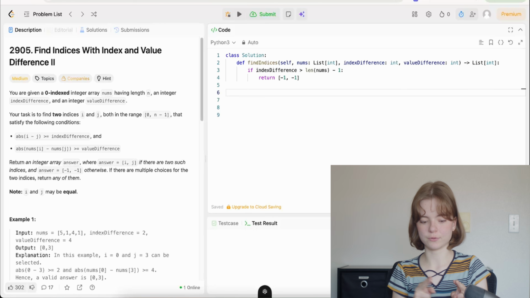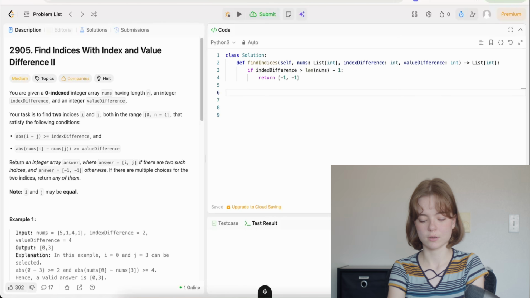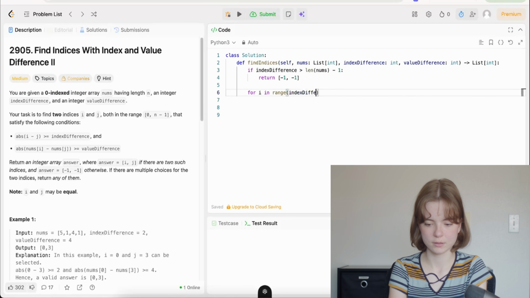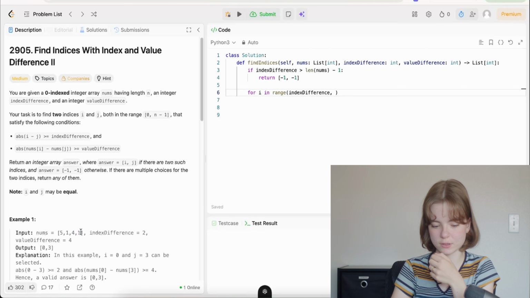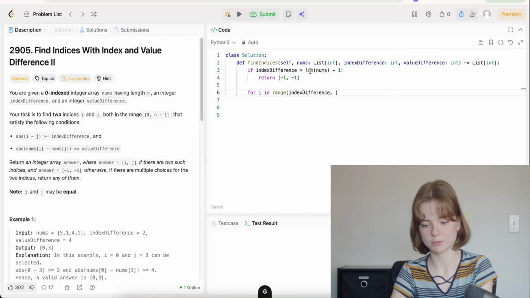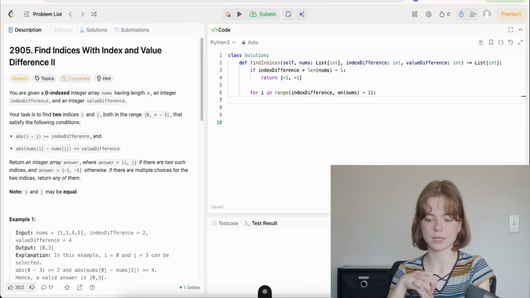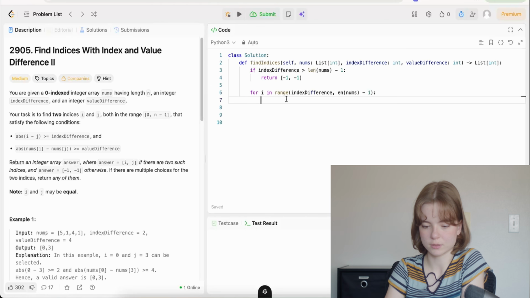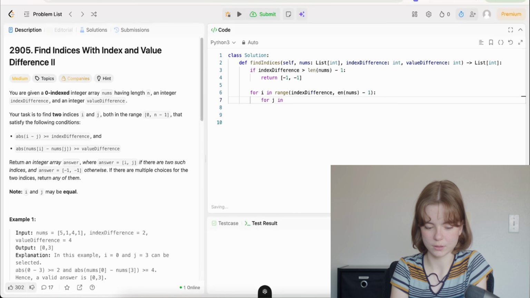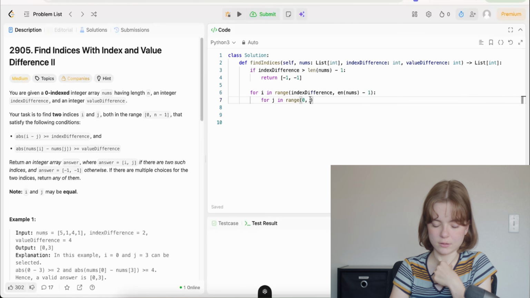And then in every loop, we increase it by 1 until we can no longer increase it. So we start with index difference and we end with, so we can do 5, 4, and then we can do 5, 1. In this case, the maximum index difference is 3 minus 0, so 3, which is len nums minus 1. Okay, so that is our outer loop of differing our index differences, and then that's going to be our second pointer, and then our first pointer is going to be just from 0 to our current index difference.